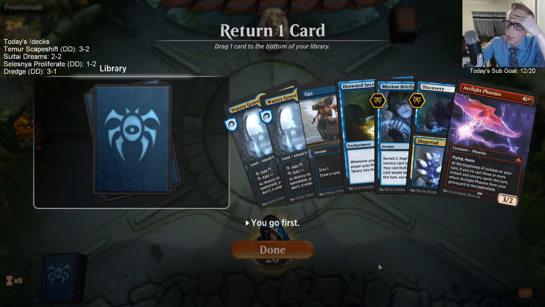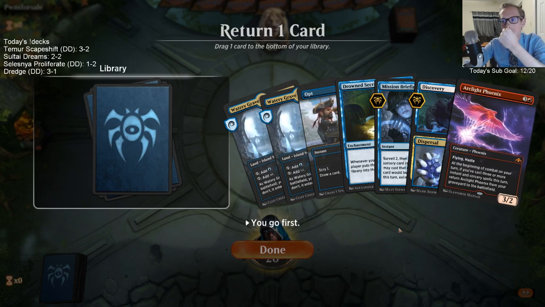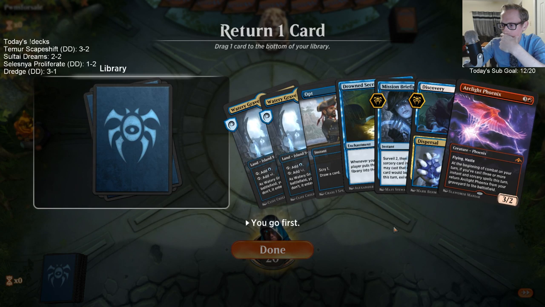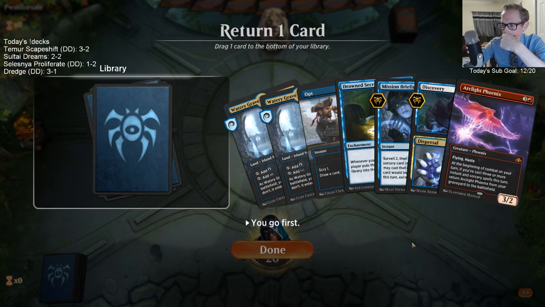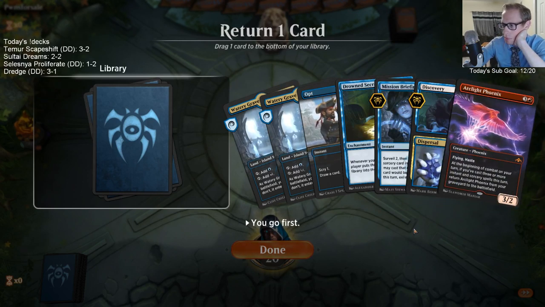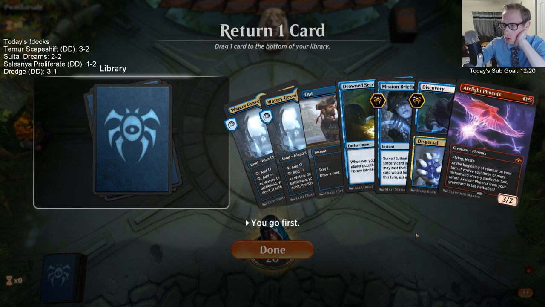The problem with putting back Phoenix is then the Phoenix is the bottom card of the library. That's not really something that you want. This hand's just awesome. I don't want to put any of these back. Yeah, we could grab it with Scheming. Could shuffle with Scheming.